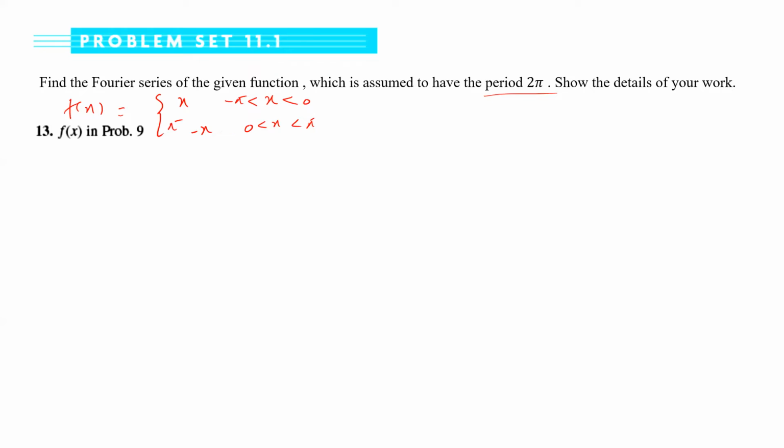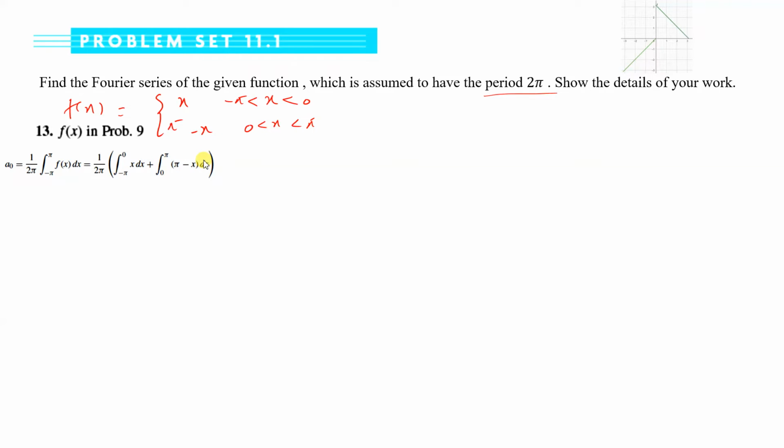So we have to find the Fourier series, that is, we have to find all the coefficients a naught, a n, b n, and plug in the values into the series. First of all, let's find the value of a naught. a naught is equal to 1 over 2 pi times the integral from minus pi to pi of f(x) dx, and again this function is defined piecewise, so we have to split this integral into two pieces. So 1 over 2 pi times the integral from minus pi to 0, where we have one definition, and from 0 to pi, where we have a different definition: the integral of x dx, and then the integral from 0 to pi of pi minus x dx.